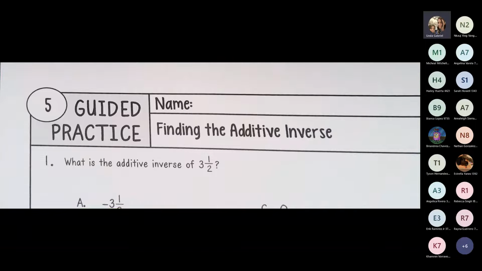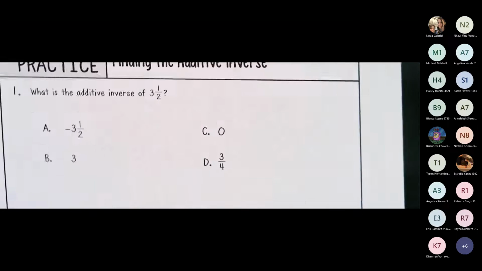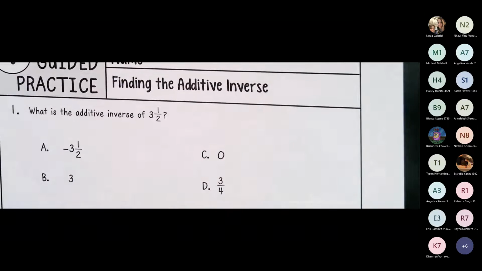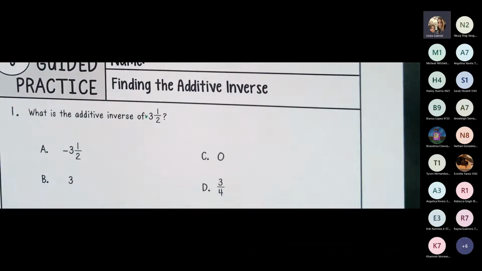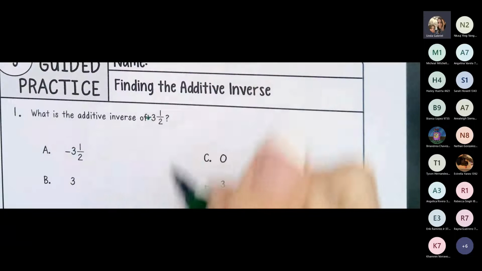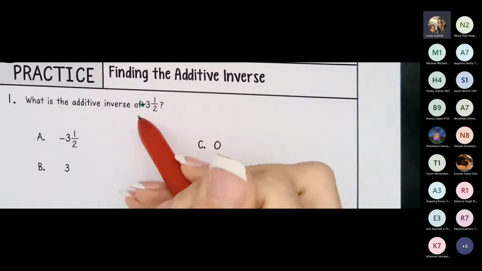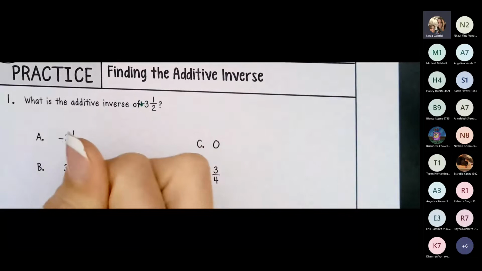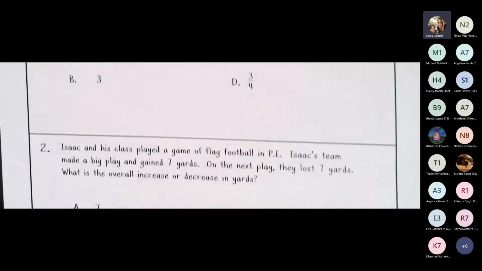All right, so the additive inverse of 3.5. Everyone who participated got the correct answer, -3.5. Okay, great. We go positive here. The opposite is obviously going to be, so we can assume that this is positive since there's no negative in front of it. The opposite of positive is negative. And the number is 3.5, so A, -3.5.